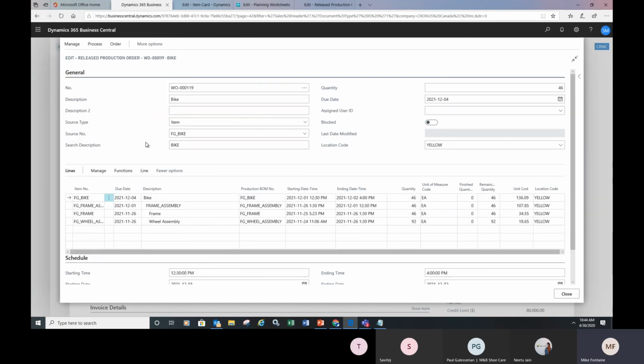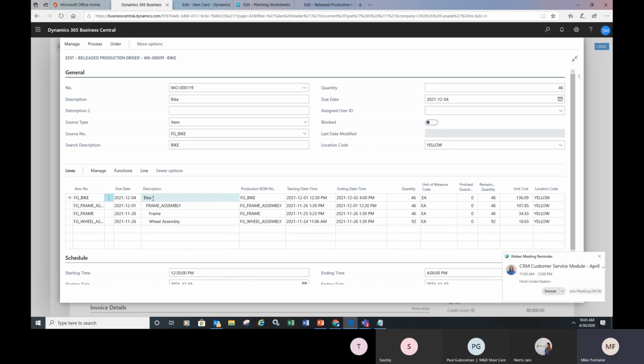Now, what is unique on this production order, you can see that I have one order that will simultaneously build the finished product, the bike. The bike consists of a frame assembly and a frame and a wheel assembly. So the frame and the wheel assembly go into the frame assembly, and the frame assembly plus components goes into the manufacturing of the bike. And so this is an example of not having to put into inventory or manage safety stocks of these sub-assemblies, but I'm building them to order all the way down.